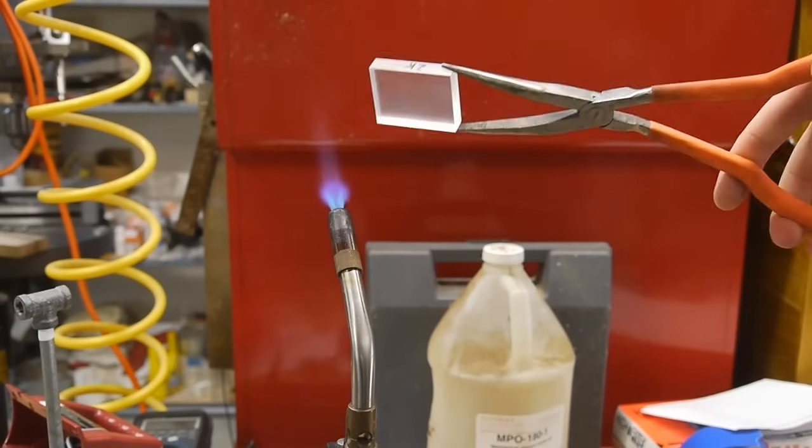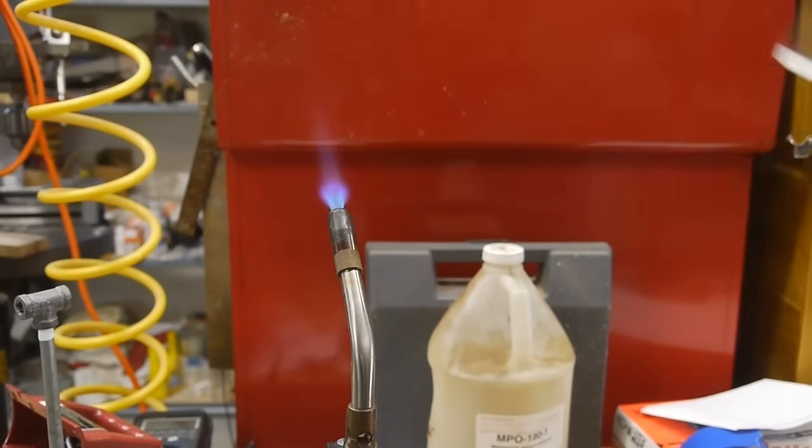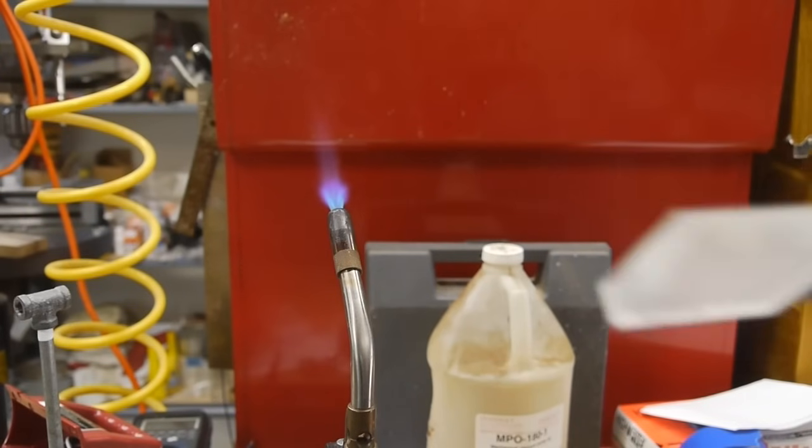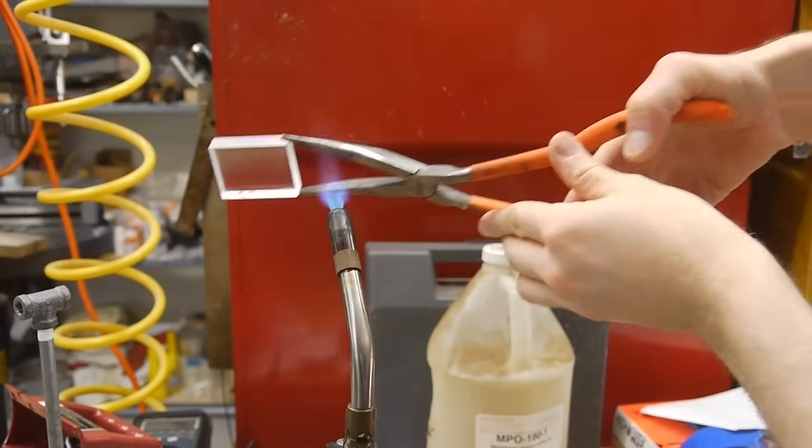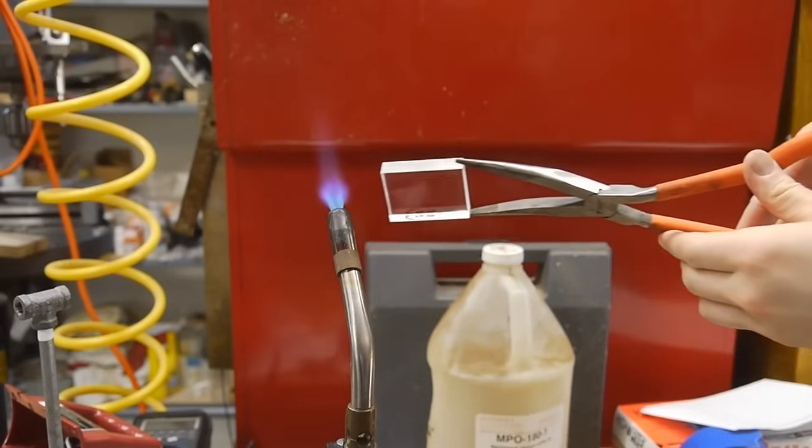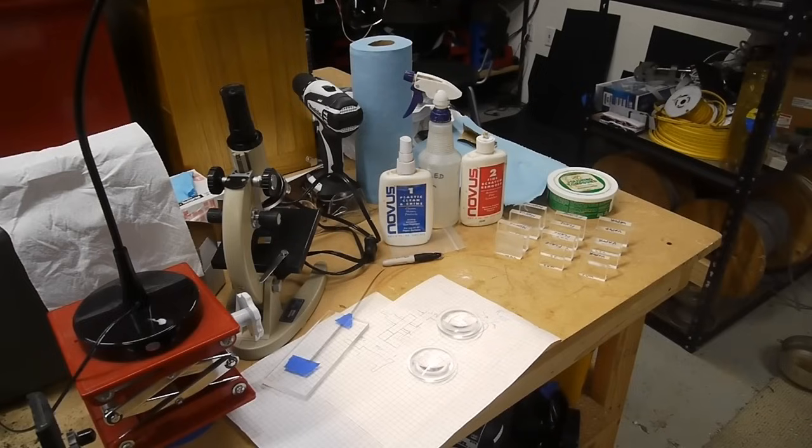Another method of polishing is to use the flame of a propane or MAPP gas torch. The trick is that you have to move the acrylic at just the right speed so that the surface will melt and form a smooth surface via surface tension, but not hang on it so long that it starts to burn and bubble. I'm a little rusty, I actually haven't done this in a little while, but I managed to get a few pieces done fairly well. This technique works a whole lot better on the edge of a piece of acrylic, but generally it's not known for having great optical finish.